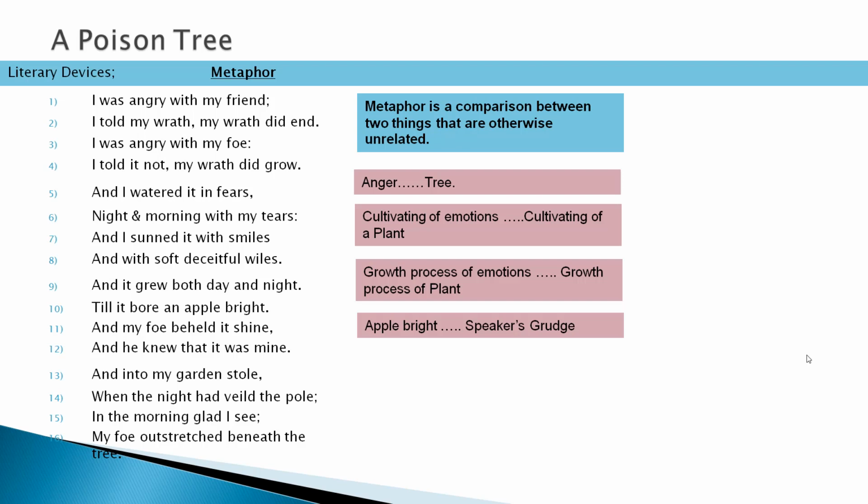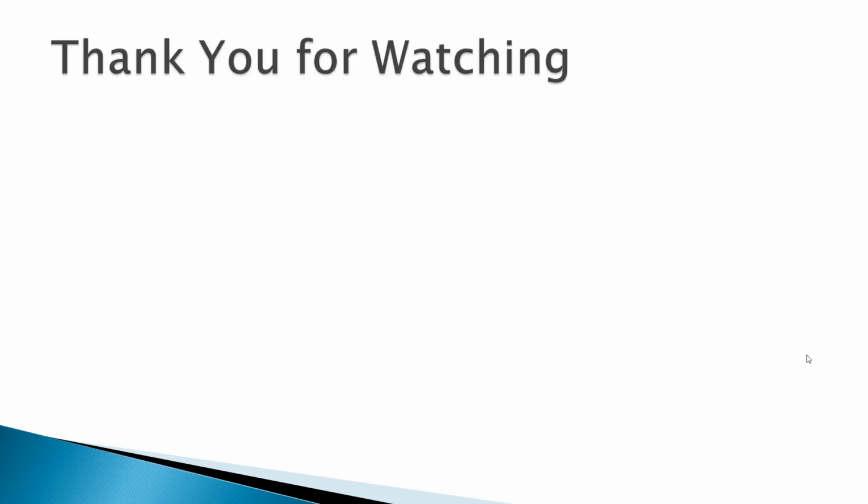I hope that you have understood the poem, as well as the literary devices which we have discussed by going through the poem A Poison Tree. It is a very straightforward and simple poem. It has been written in very simple words, but it has very deep meanings, as we have gone through the whole process of the literary devices, how the poet has used those devices in that poem, and how the use of those literary devices has made the poem very meaningful and very deep for the reader, even though it is written in very simple words and in a very straightforward way. I hope that you have understood it.